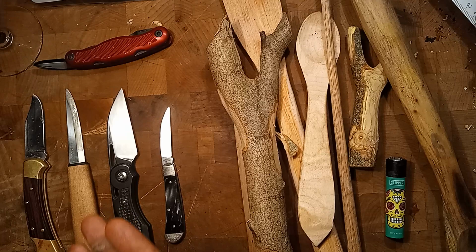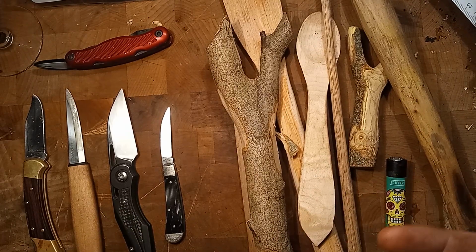I like knives. I like whittling. And I like talking.